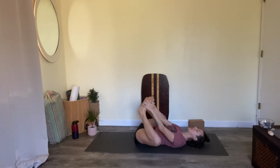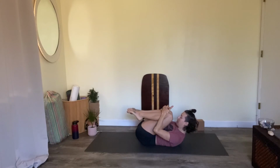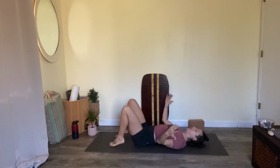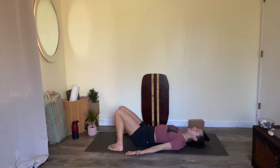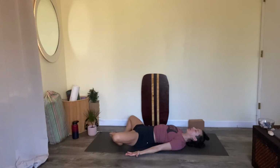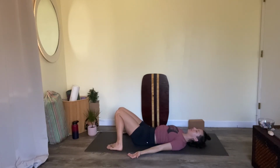Knees come into the chest. Nice little squeeze here. And then plant the feet hips distance apart. Or how about this option? Feet apart, knees to touch. Or feet together, knees apart. What is your body asking for today? Take a moment to let go of the pelvis muscles.